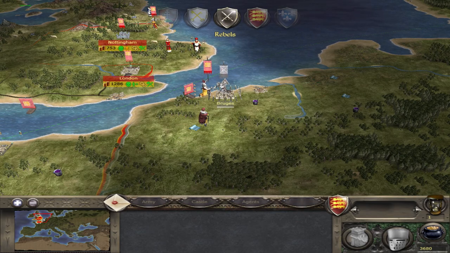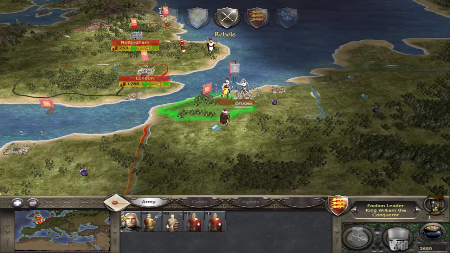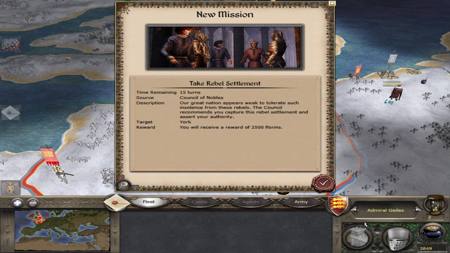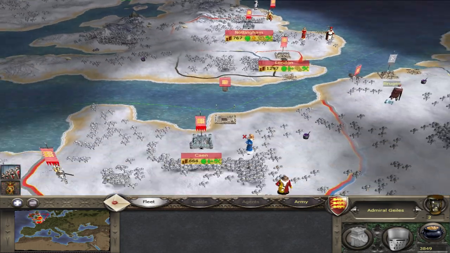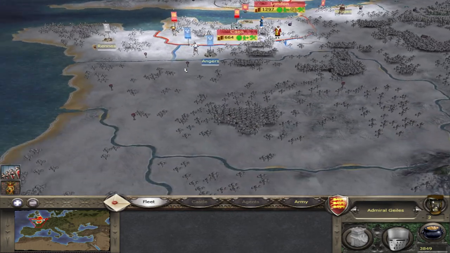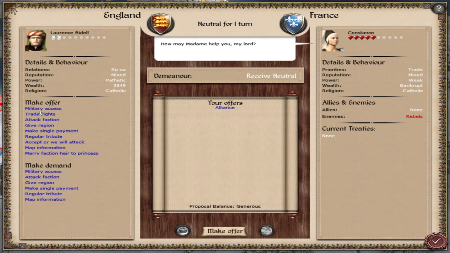And I'm going to simulate this battle. King William was beaten off. Doesn't really matter to me. This is a mission. If I take York, I'll be rewarded with 2,500 florins. Where's York? Whatever. So that's the basics. You can attack other factions, do diplomatic relations with other factions. So we have stuff like, make an offer for an alliance, trade rights, and trade.